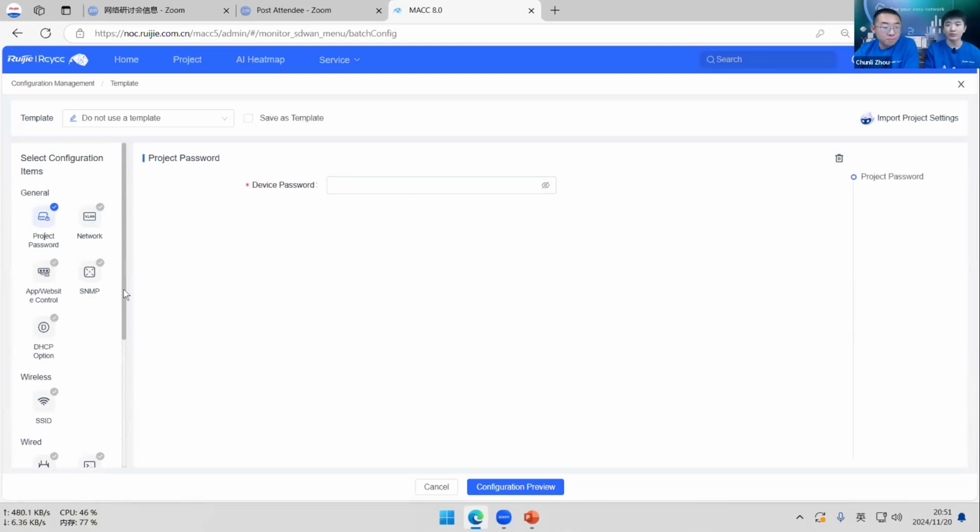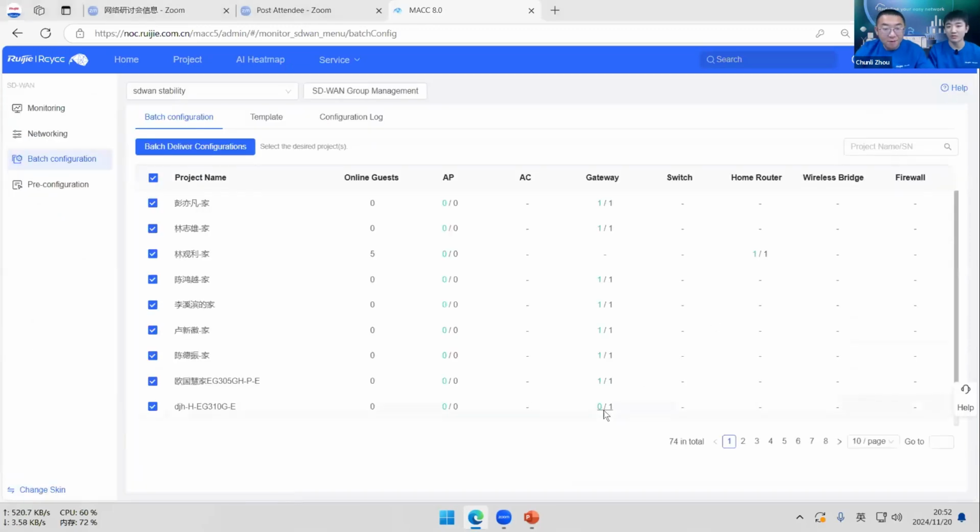Yeah, so like I have a retail chain, right? And I want to refresh my portal page every month. Exactly. So every month I just enter this page and do one click, about 5 minutes, to refresh all the branch portal pages, right? Exactly. Especially for a project where we now have over 70 projects. How could you manage that before? Now you can manage it here. It's very easy. I think that will save a lot of time.